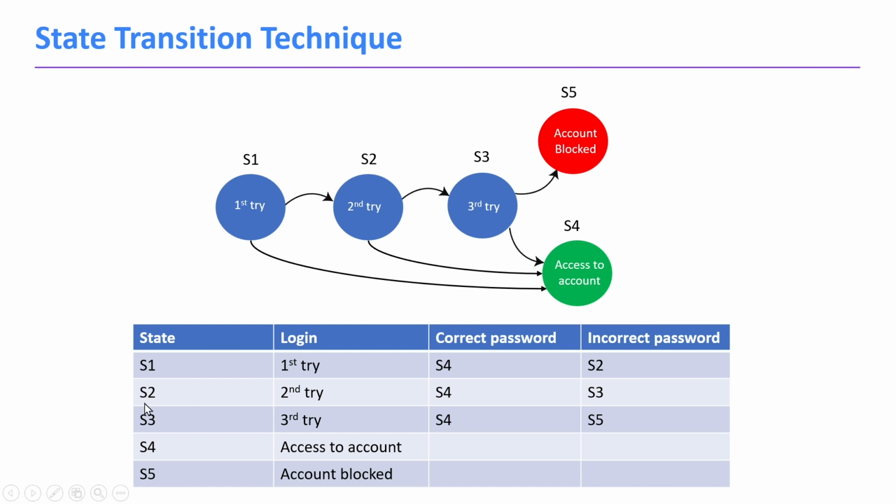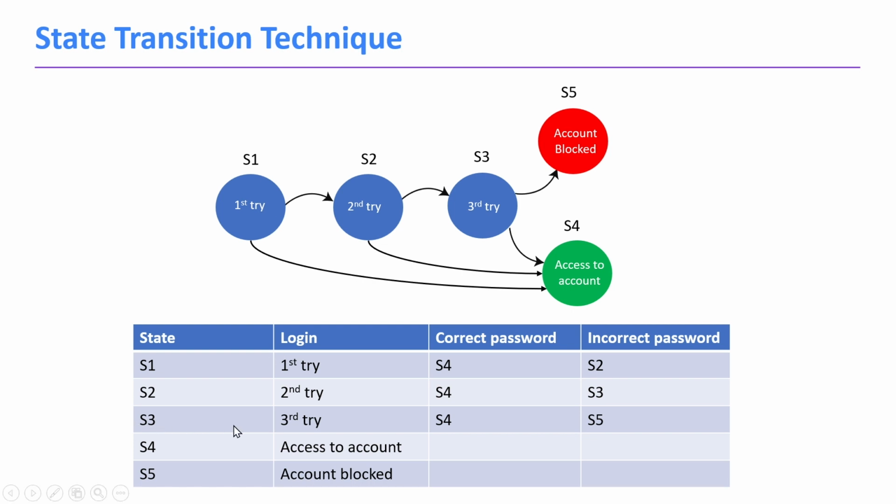In state 2 he will get the second try. From state 2, if he enters the correct password, then he will move to state 4, from state 2 to state 4. And from state 2, if he enters the incorrect password, then he will move to state 3. From state 2 to state 3 for an incorrect password.